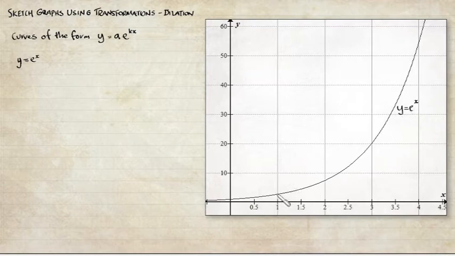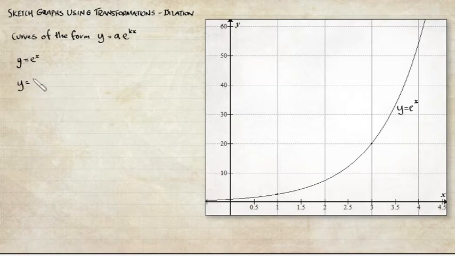If we look at a couple of points on the curve, let's take a look at the point where x is equal to 1. Obviously the y value at that point is e to the power 1, or just e. If we look at the point where x is equal to 3, we'll see that the y value is equal to e cubed, which is pretty close to 20, but not exactly, just slightly more than 20. Just make a note of those points.